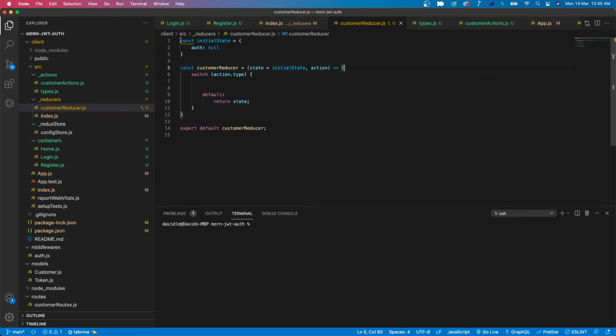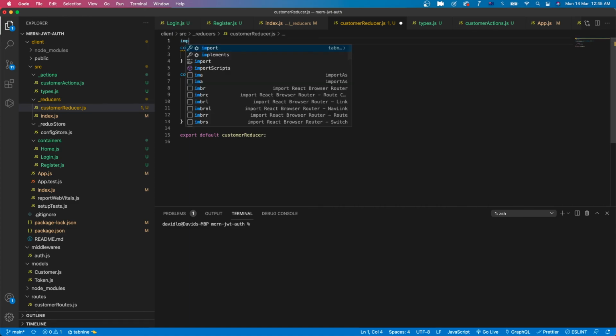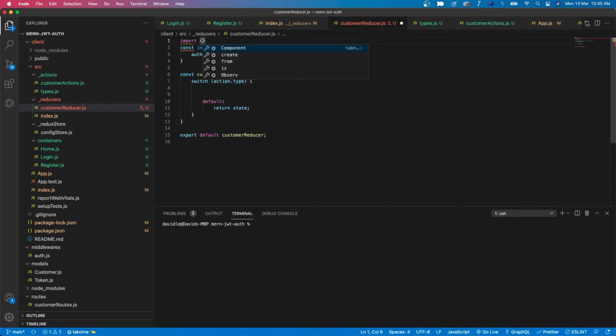and I also go to the customer reducer, and I import the customer login from action type.